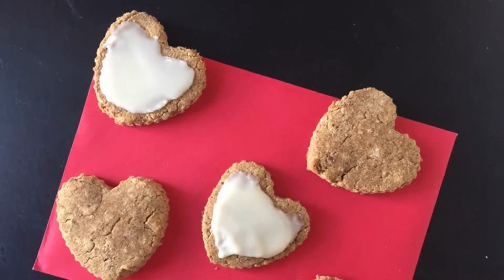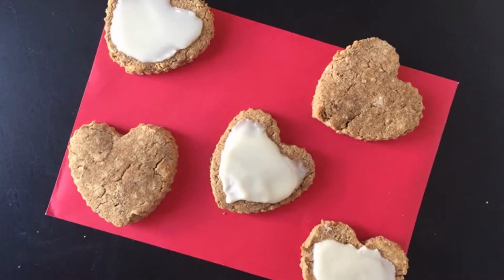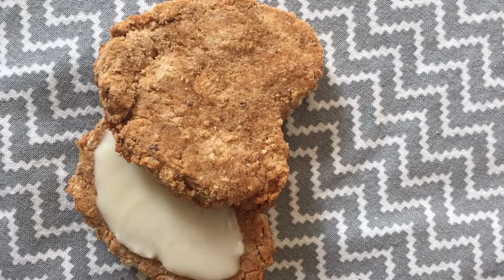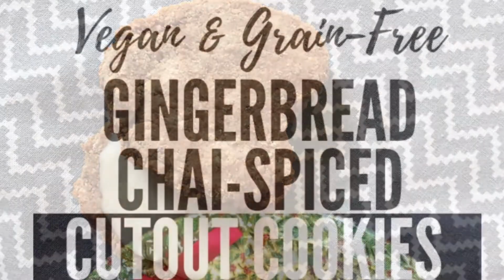These gingerbread chai spice cutout cookies have classic chai spice flavors intensified a few notches with some extra ginger, cloves, cardamom, nutmeg, and Ceylon cinnamon to emphasize the gingerbread flavors and add spice and warmth, making them perfect for any holiday celebration.